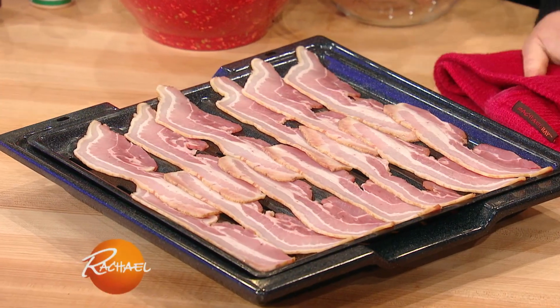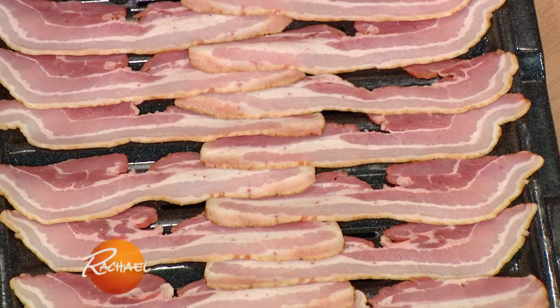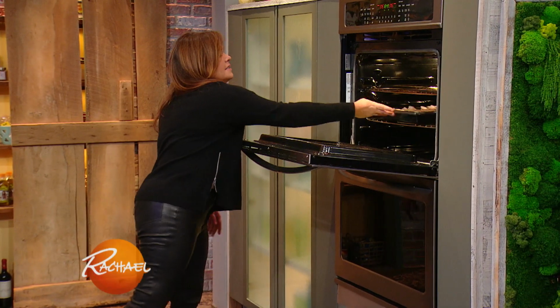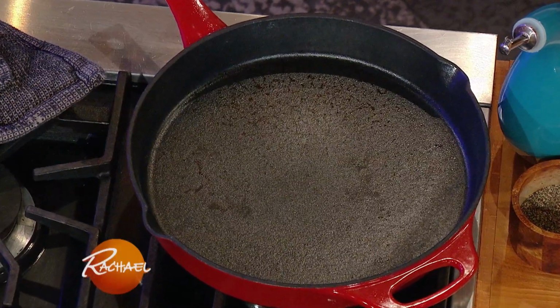Always make extra bacon. If you're like me, you're going to steal some bacon and eat a few strips before you build the hamburgers, so you might want to make a couple extra for that. The bacon will go less time, 17 or 18 minutes. Down here, we're getting a cast iron skillet hot for burgers.